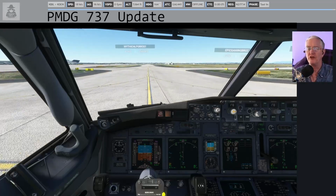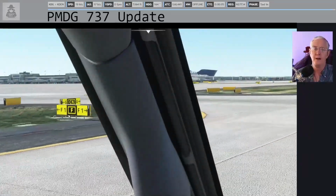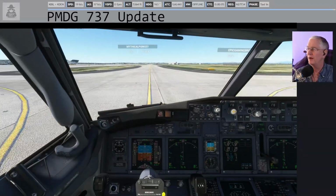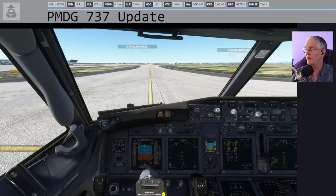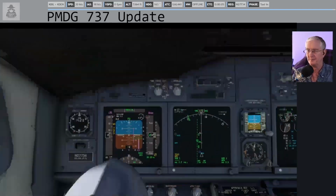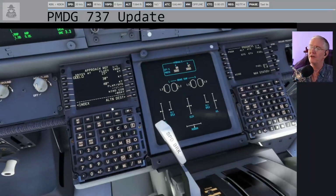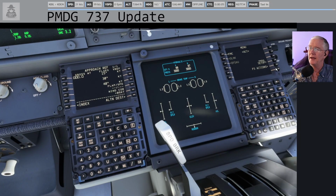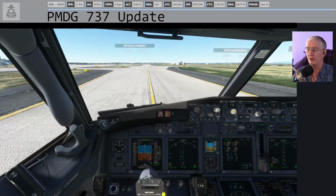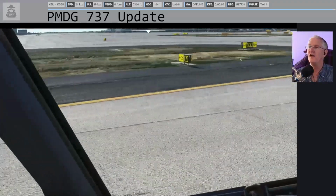Okay, we should be coming up on Charlie November. Charlie November, how about that? Then it's going to be Bravo November. No, Charlie Sierra, Bravo November, and then our turn. So 1, 2, third available left is our next turn. If you've got a second, you can come over to Menu, FS Actions, and be ready with FS Actions. The first thing you're going to want to do is chocks with this airplane. Okay, coming up over here, look at the taxi sign, Charlie Sierra.